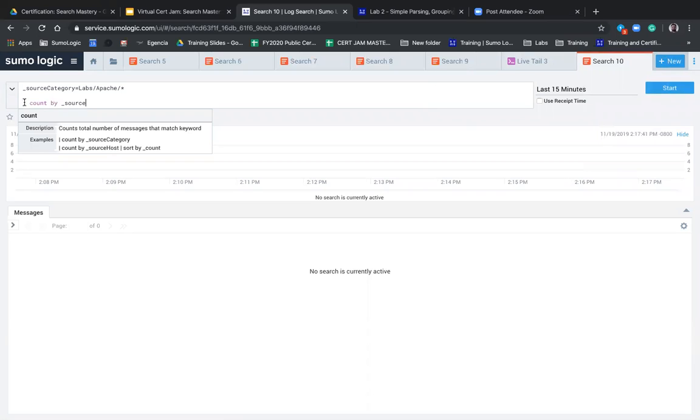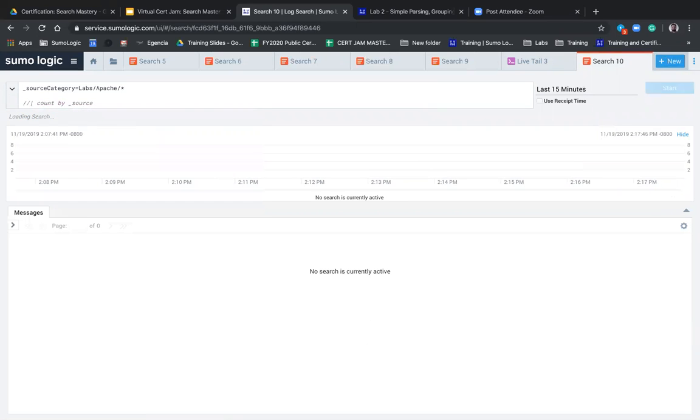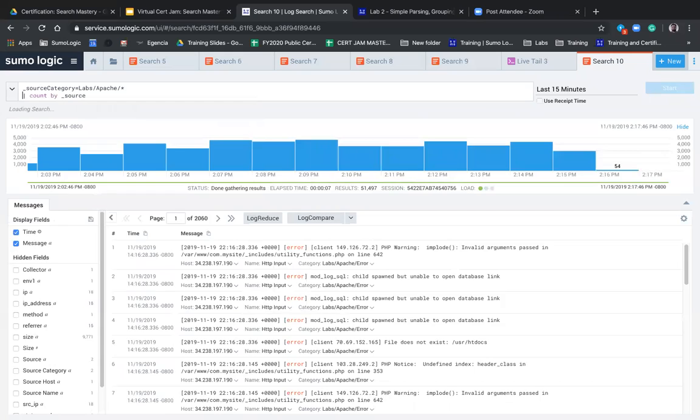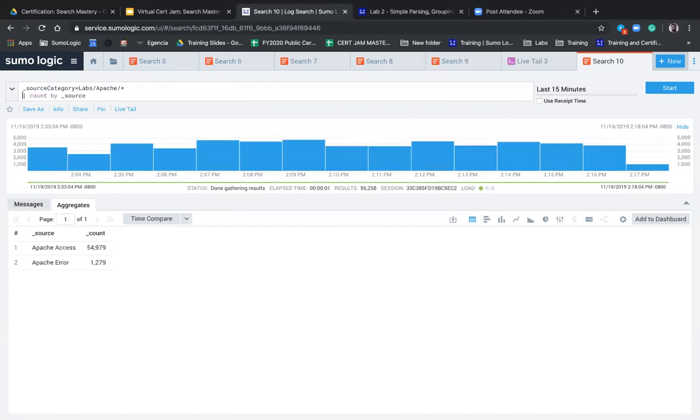In the first line of the query, we're doing just as we did a moment ago. We're saying grab that source category, lab Apache, whatever. The second line, I've commented off just for now, which means I've turned that line off. So when I ran this query, it ran as if the second line didn't exist, because I want to go line by line. But now that we have our data, we can say count by source. When we do count, we're doing aggregation, we're doing math, very simple math, but still math.